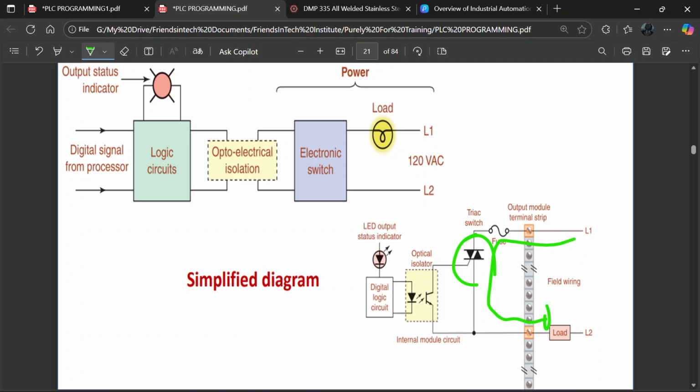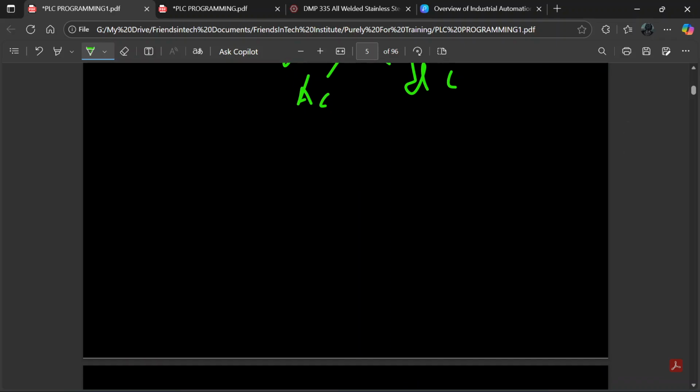Now, remember the triac is used to switch only AC loads. So if you have a digital output card that is triac based, then just know that you want to switch AC loads only, such things like solenoid valves or maybe lamps. Okay? Now, what about if it is transistor or relay based? This is what we'll have here. So if it is relay based, let's start with the relay based. I start by drawing the opto-isolator.